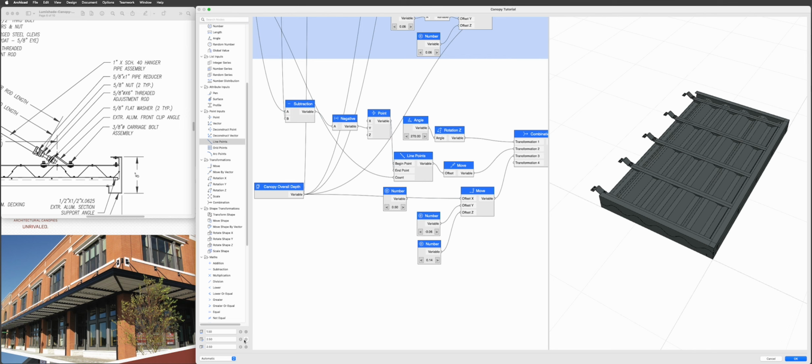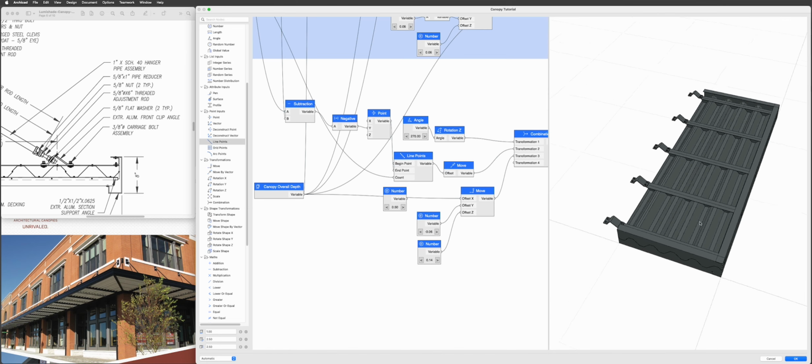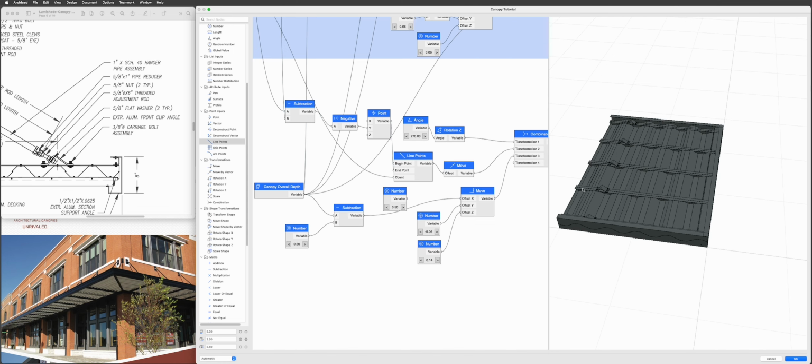Means now it is parametric in terms of it follows the depth, right? But it's not enough. We need to set it up so that there's some particular distance from that overall depth. Well, we could maybe use the math function, maybe subtraction, and say, okay, we need this full depth minus some particular number, I don't know, 1, and then plug that into this, or maybe like 0.5. So now if I change the depth, it's always 0.5 from here.